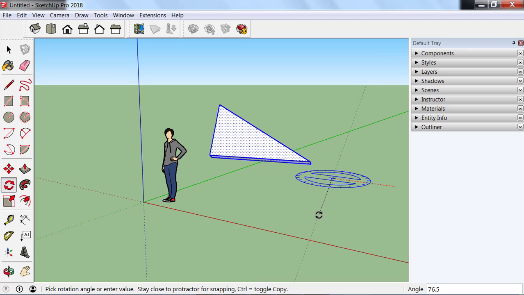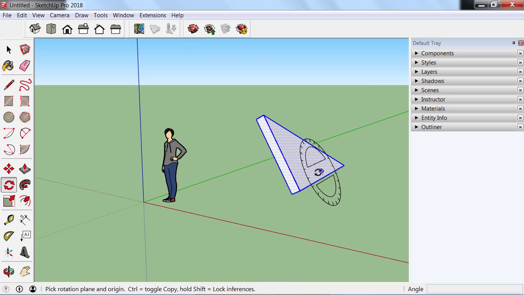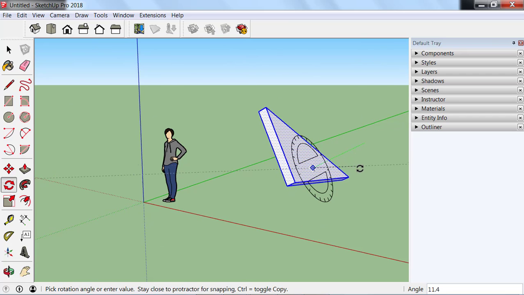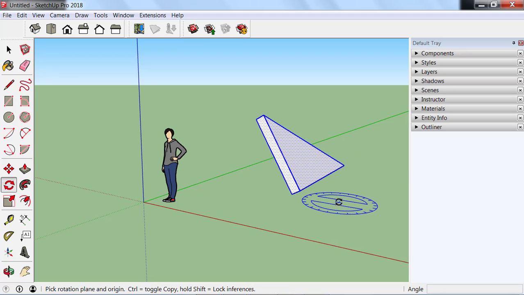Now always remember, never rotate in the black axis because that is not the right axis for you to rotate. Always it should be either blue or red or green.